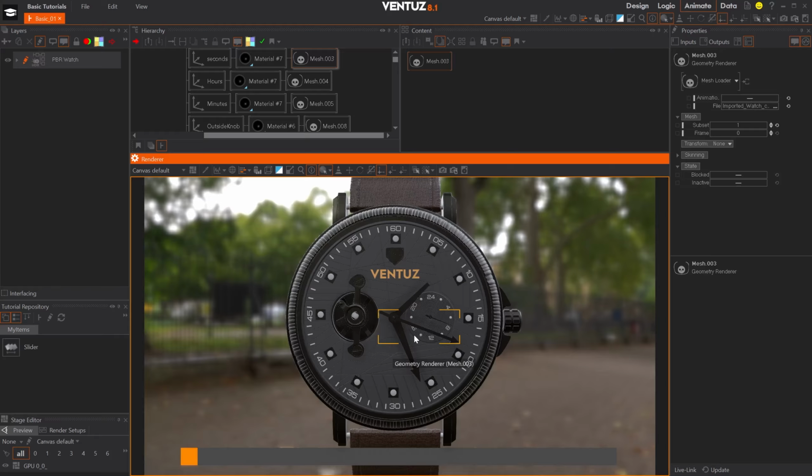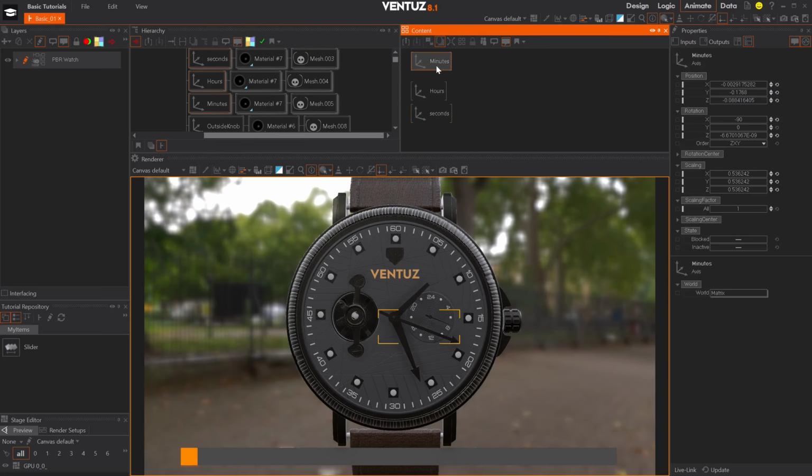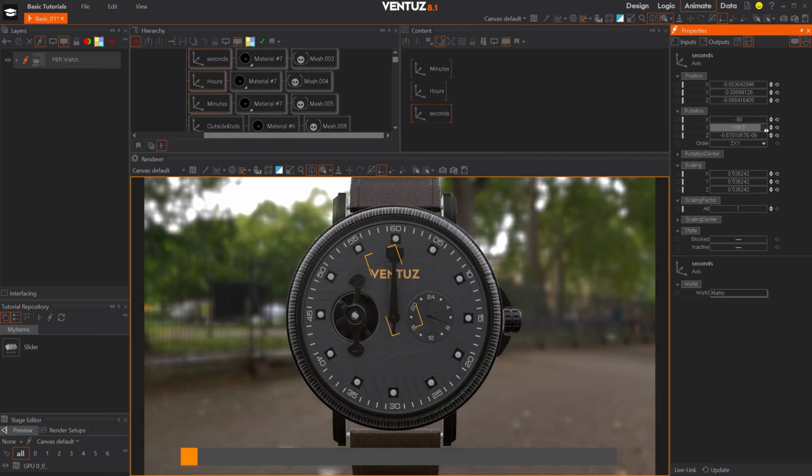For this, we first shift-click all of these axes to get them in the content editor. Now the first thing we are going to do is offset the arms, so all of them show the 0 or 12 o'clock mark. This makes sure we can then later use a 360-degree angle on all of them to correctly animate those. For our hours here, we can see it's right around 46 degrees that we need to adjust. Let's see for the minutes as well. This needs to be on 157, and for the seconds, we need to change it to 109. Now, we have everything straightened out and we can start working with it.